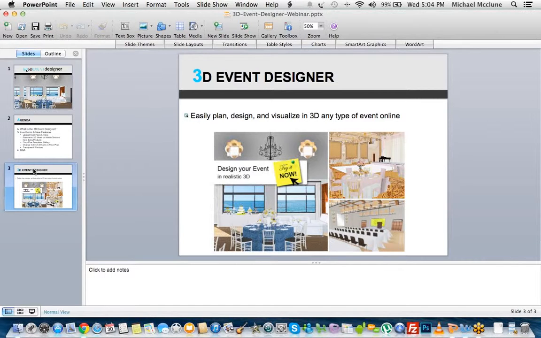So what exactly does that mean? It means you can easily create event floor plans in a 2D view, click a button, and walk through the floor plan in 3D. And you can even email it to your clients and vendors so they can get that same interactive experience. It also allows you to create detailed buffet setups and seating charts. So enough about the background, let's dive into this live demo.